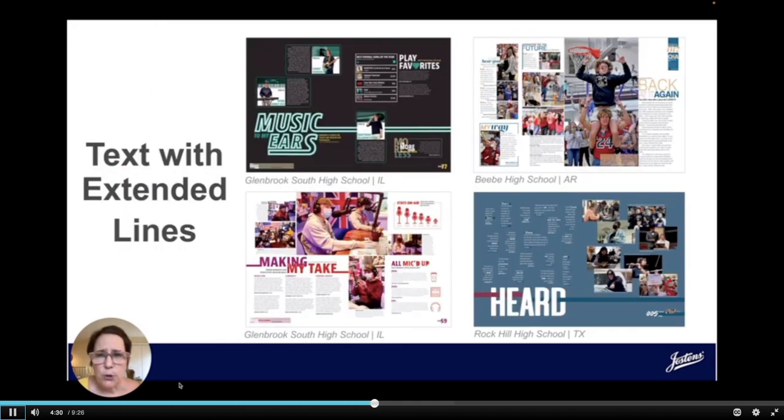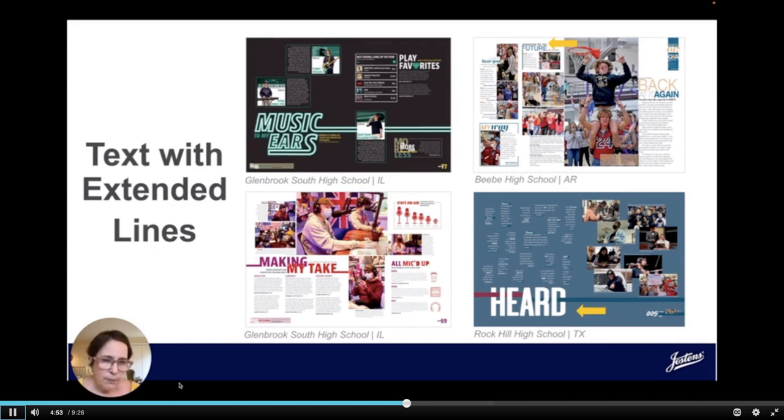These examples show that line that extends from the letters off the page. You can see the music to my ears reminds me a lot of the Squid Game ad we saw at the beginning. And then this one here, where they've extended the line on the F, it's just a fun way to block off that one module on this modular layout to give it a little bit of space from the others.